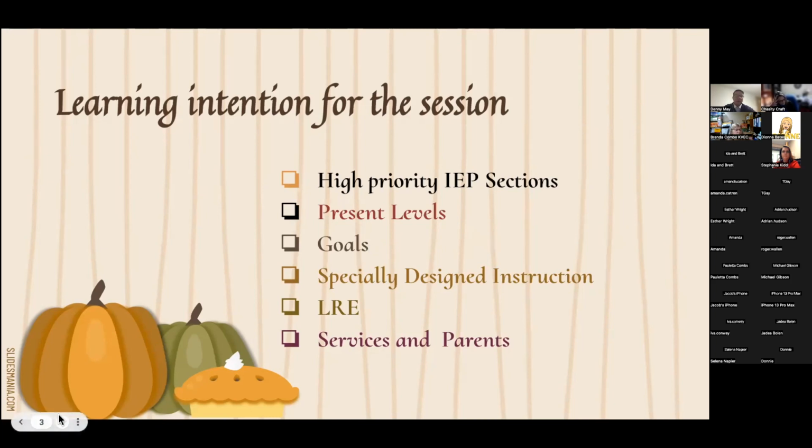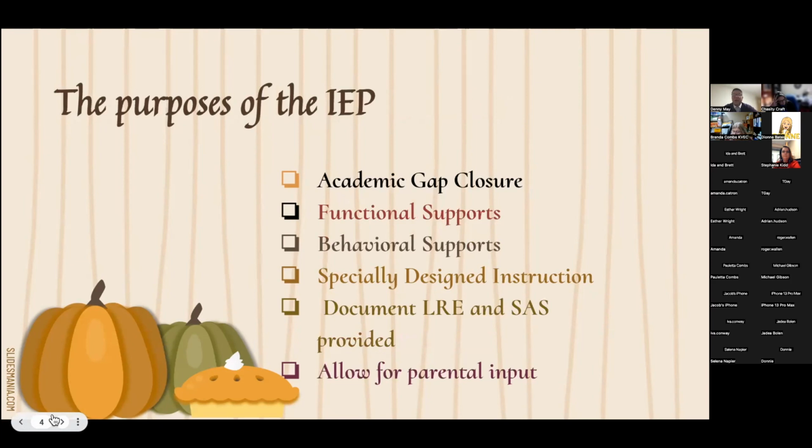Okay, so let's move on. We want to also establish the purpose for the IEP. We talked about that briefly, and I mentioned that just a minute ago, but I'm going to throw it up here again. The purposes of the IEP are for academic gap closure. So we have to know where they're functioning. That's why it's so important to set that baseline in the academic piece. It's also important to set that baseline in the functional piece.